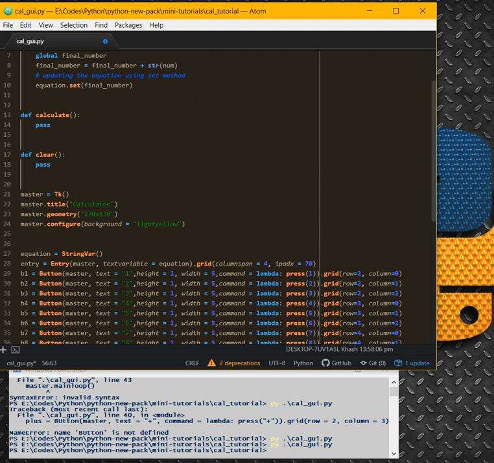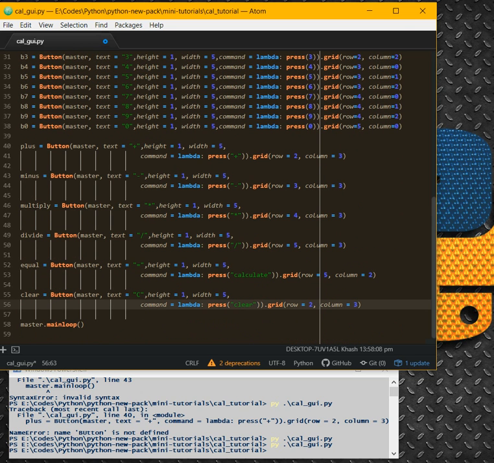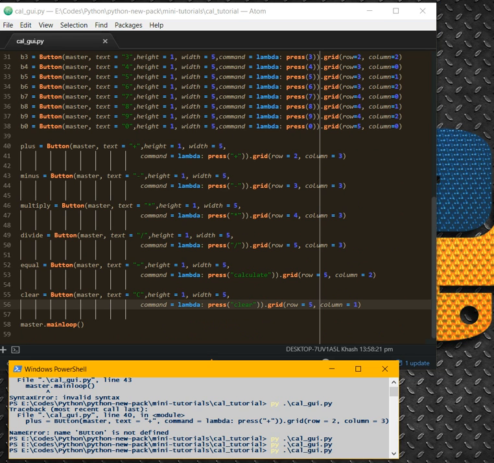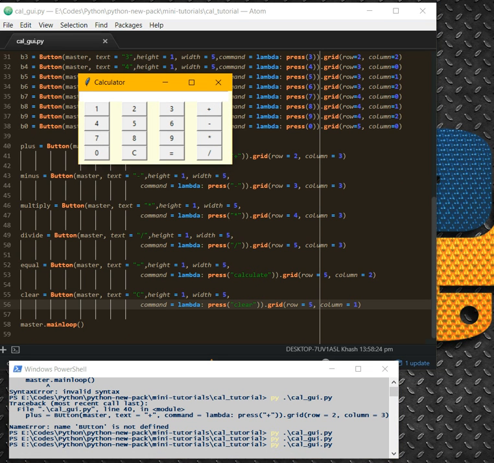Yeah, clear. Okay, and let's put it under the other stuff, row 5, and the column is 1. Okay, save it and run it.